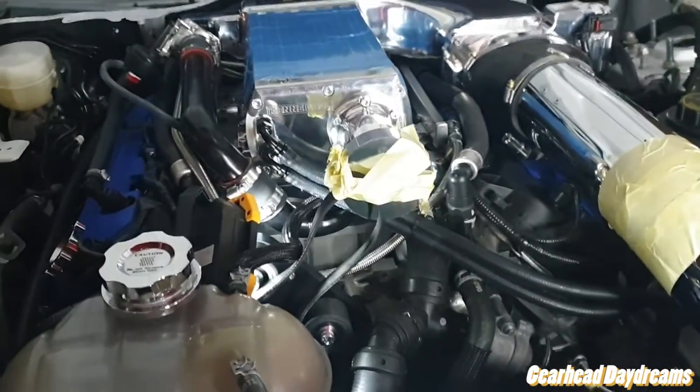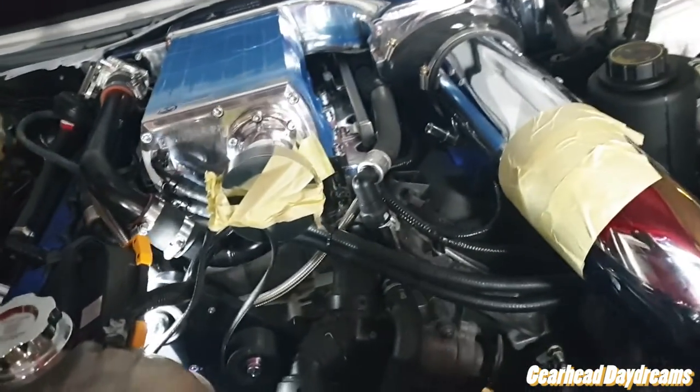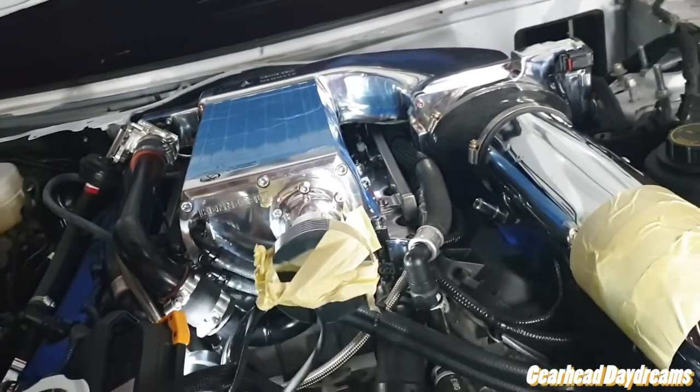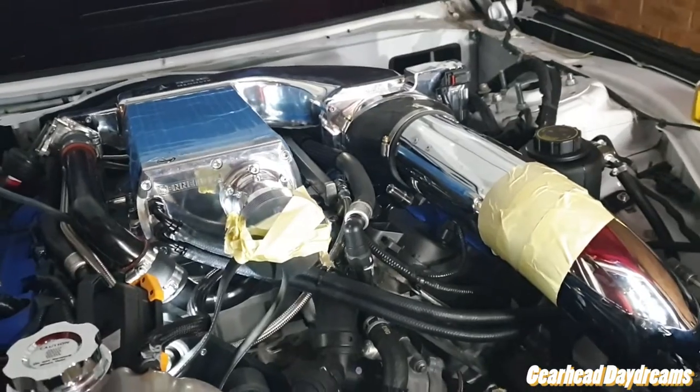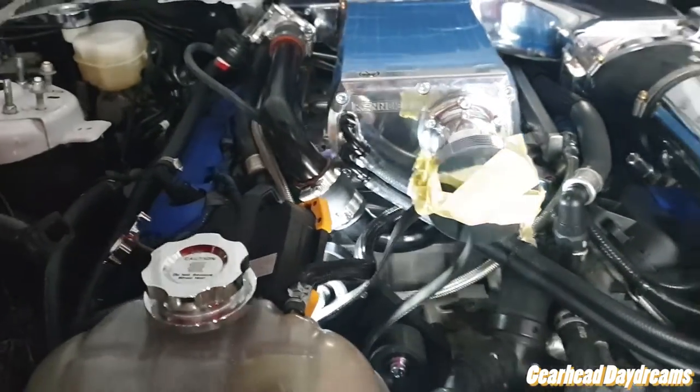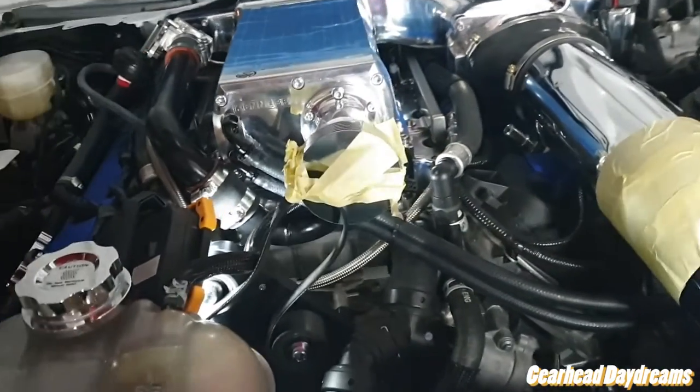Right, update. Whew, everything's done. Just need to put some oil in the supercharger, coolant in the coolant tank, plug the battery up. But dang, this belt, I can't get it on, man. I don't know what the hell's going on. I'm gonna call Kenne Bell, see what the hell's going on.